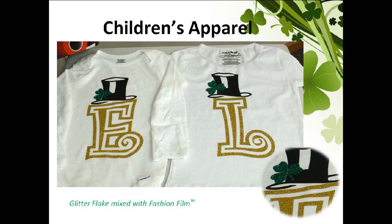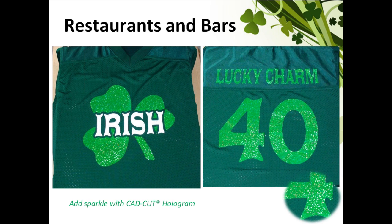Another market that we had talked about for St. Patrick's Day or holidays or events is restaurants and bars. All around, local and national restaurants and bars, like I said, find a way to celebrate St. Patrick's Day. They can use drink and food specials. Sometimes they even add in a contest or two. Every unique restaurant is different and has their own specialized reason and a way to get people in the door to celebrate the holiday with them.